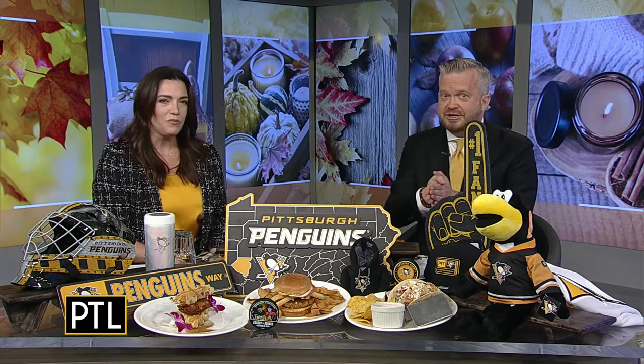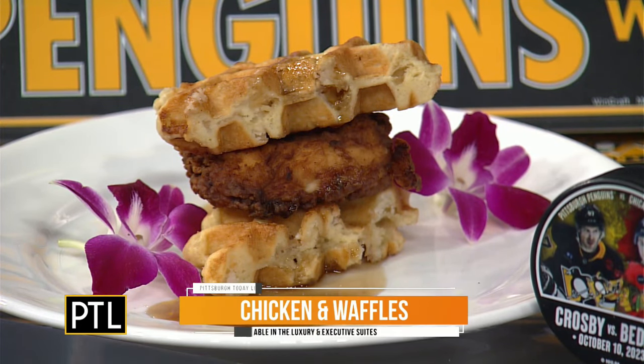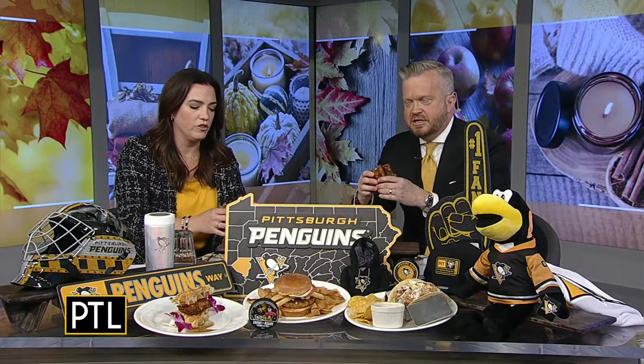And then my favorite is coming up next — chicken and waffles! This is from the luxury sweets menu. Very fancy. Look how pretty it is with the flowers there and everything. It's chicken and pearl sugar sandwiched between Belgian-style waffles. I know you're supposed to eat this with a fork. Yeah, but in the interest of time, we're just going to get out there. You take the first bite and tell me how it goes. This is going to be a mess.